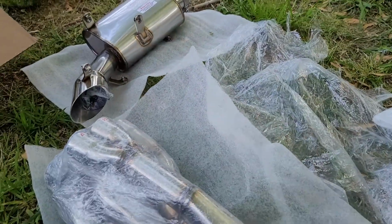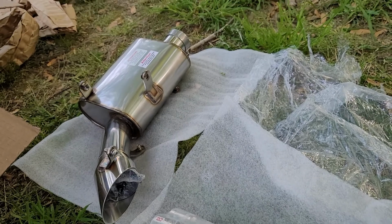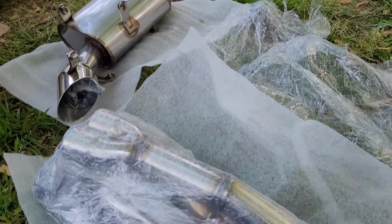This is nice that they actually did it this way. They're lettered, so you shouldn't make too much of a mistake. So we'll go ahead and start putting these together and going from there and see what we got.